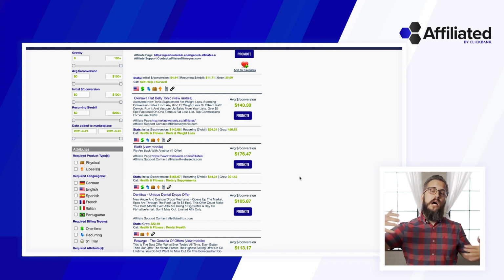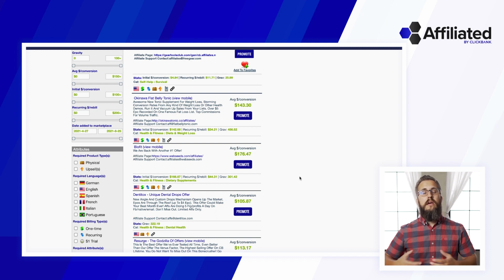That means if you have a ton of affiliates promoting it and you're on a paid media source, you're going to deal with more offer saturation. That means your CPMs, or the cost to get traffic, is most likely going to be more expensive than if, say, this had a large payout, it was a good offer, but the gravity was a little bit lower and fewer affiliates are promoting it. You're normally going to have to go deeper into the pages to find that stuff.